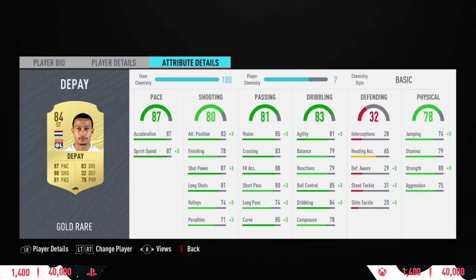And then moving into the dribbling now, he has the 81 agility. Now that is a bit low for me personally. I do like players with around 85 plus agility, but 81 isn't too bad. And once again, with the correct chem style, that will be boosted. Balance again, not the highest for a skiller, only 79, but in general, not too bad at all.